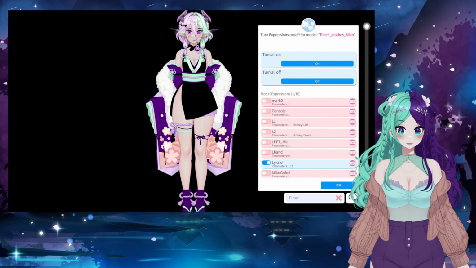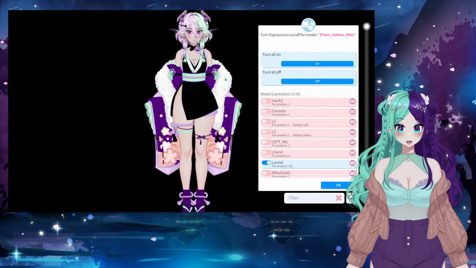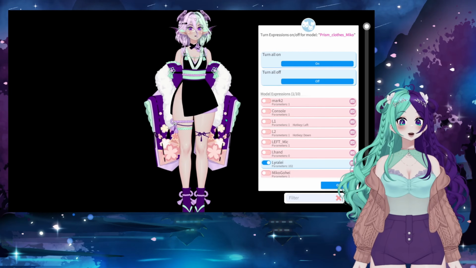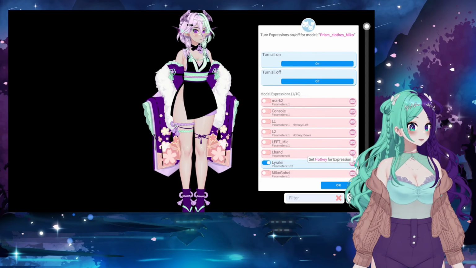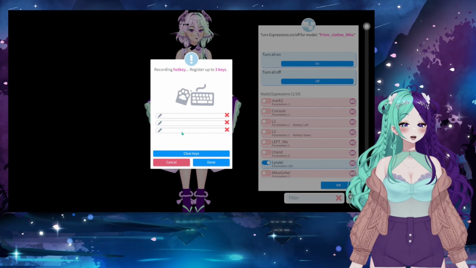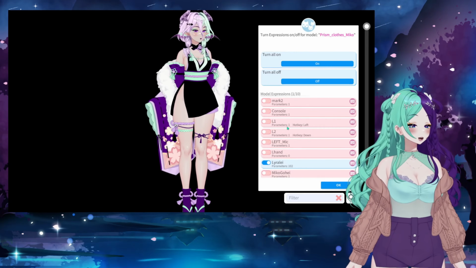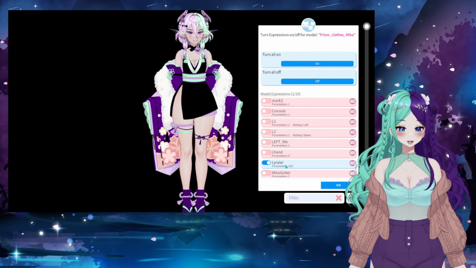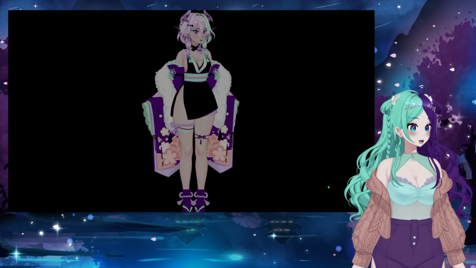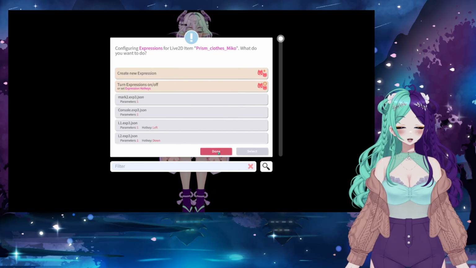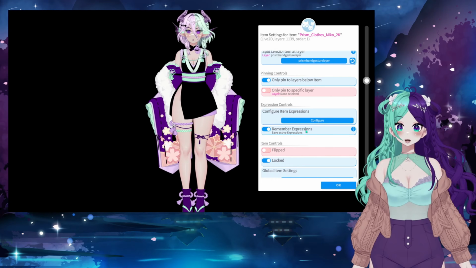But if you plan on having different models or different characters, or even just a different outfit in this style for your character, you can go ahead and set up a hotkey by clicking this keyboard button over here, setting those hotkeys and pressing done. But again, I am not going to be doing that, so I'm going to just keep Lyralei selected on and go ahead and press OK. And then we can go ahead and press done. And then everything is all set up. At this point, you don't have to do anything else.